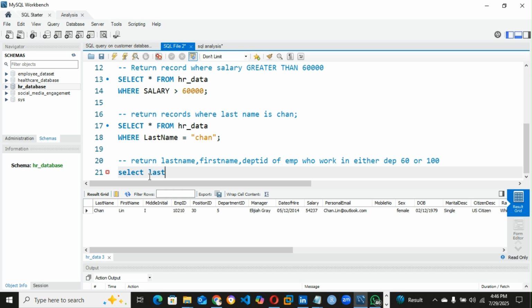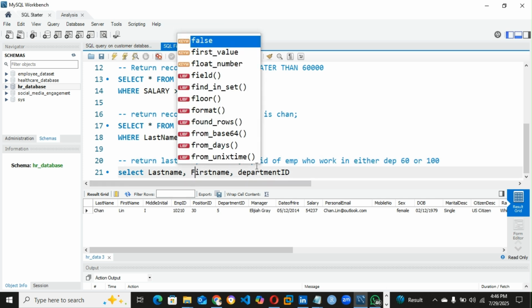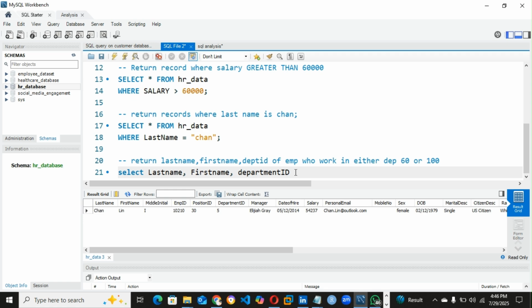That is last name, first name, department ID, so this is what we want to retrieve.